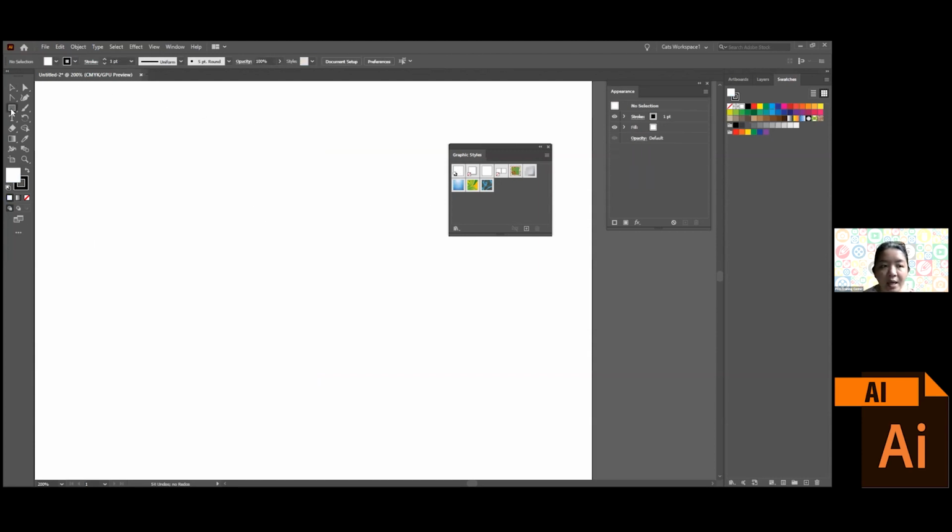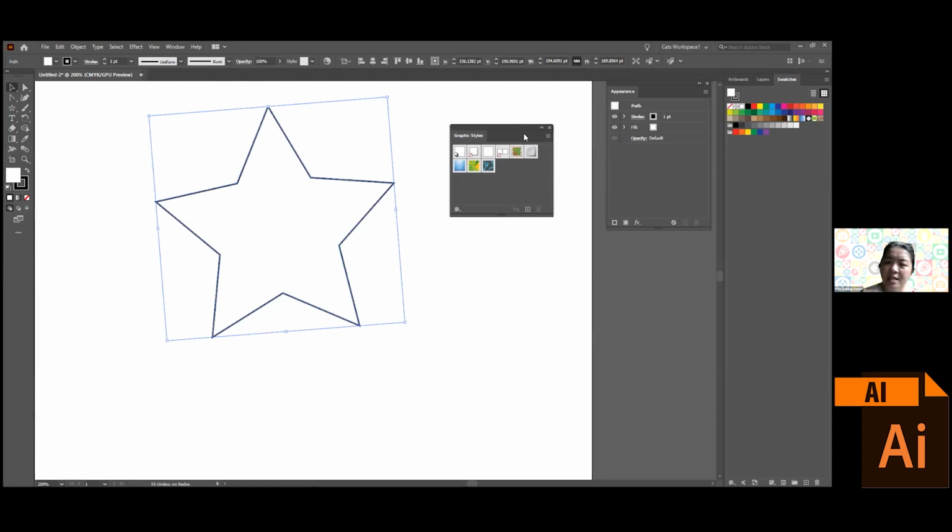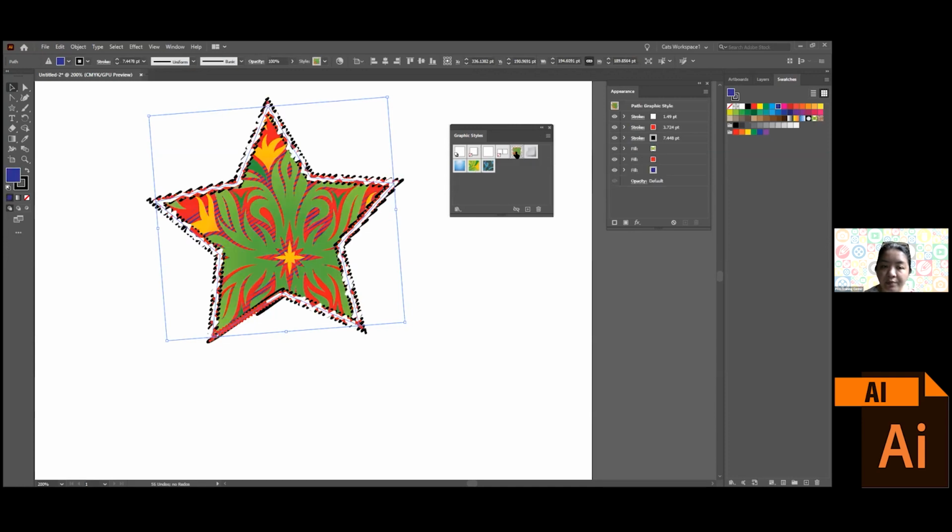Okay, and then let's say you create a star shape. All right, and then you want to apply the same set of actions. Instead of recreating it, you may just simply go to your graphic styles and then click here. And it applies the same effects, colors, onto the object that you just created.